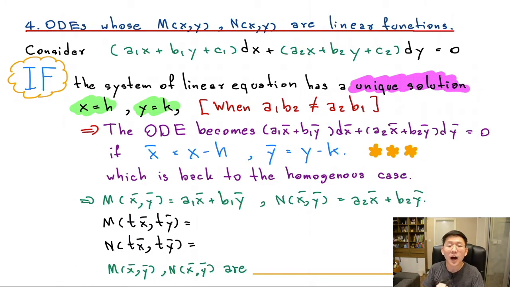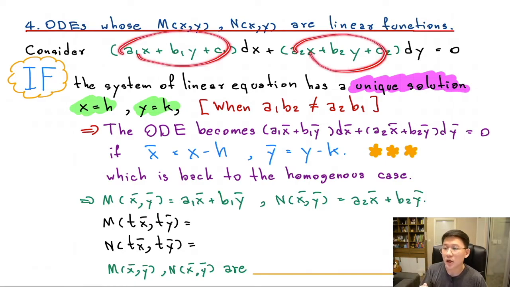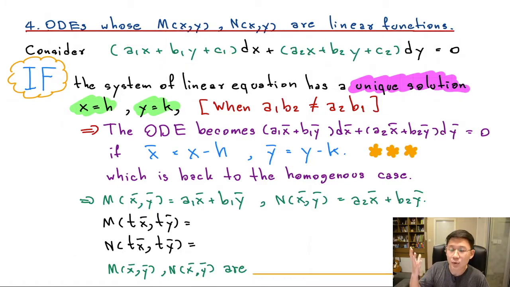It will become clearer when we do exercises, but I believe that all of you can solve a system of linear equations. We did that in secondary school, in Mathayom 3. Once we solve these two equations, we get the solution, which is h and k.